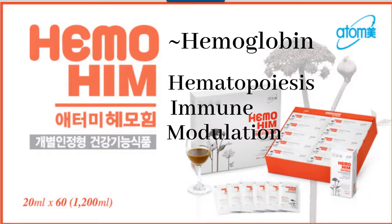Now, what does Himo Him stand for? The origin of the name comes from a combination of meanings. The word Himo is a short form for hemoglobin — the iron-rich protein in our red blood cells. Each hemoglobin can carry four oxygen molecules, which are delivered to the trillions of cells by the red blood cells. HIM is an acronym for hematopoiesis, meaning production of blood cells; immune, standing for the immune system; and modulation, meaning control or regulate.